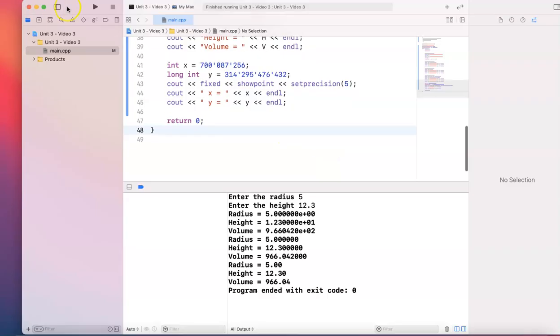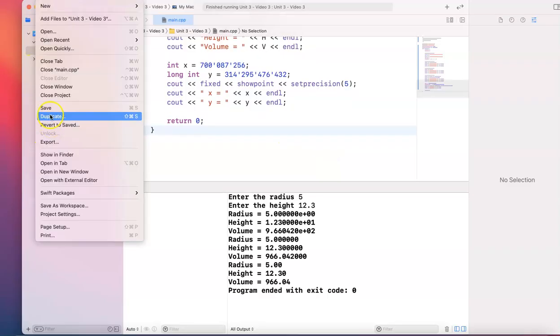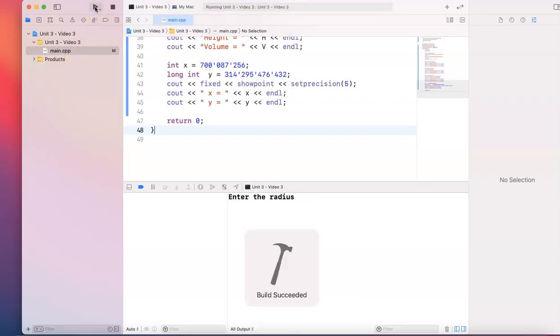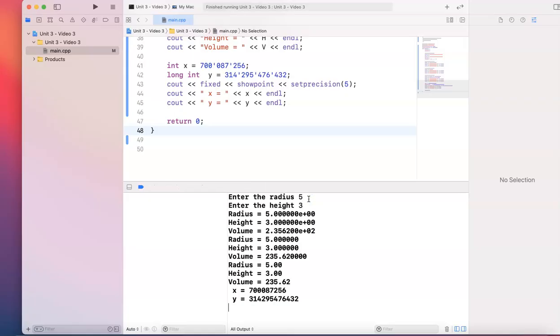Let's see what will happen. Again, that's the first part, 5 and 3. Oh, I'm putting the value in the wrong spot. I didn't click here. Radius is 5, then 3.